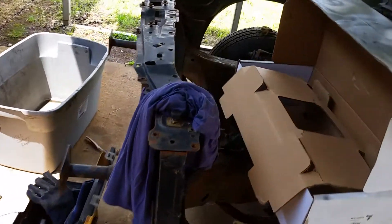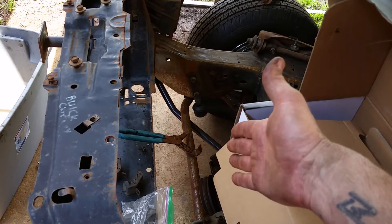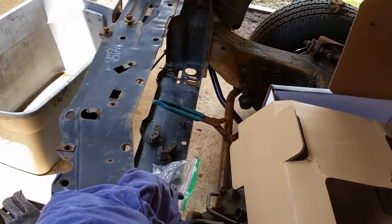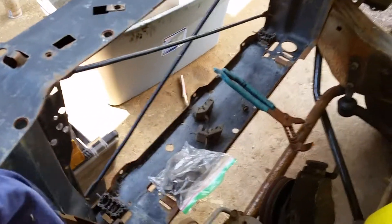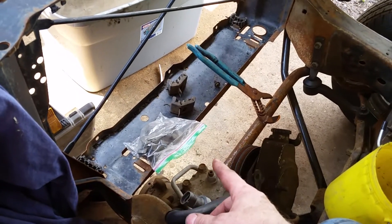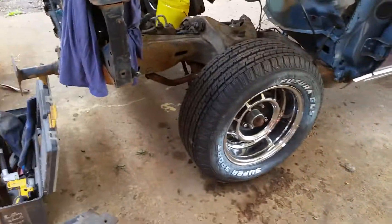I mocked up the core support and fender on the car — just one bolt each, front and back, not even tight — basically trying to figure out how hard it would be to do the Derale electric fan setup I've got. It's actually going to take a lot of mods: trimming, building brackets, and cutting the lower corner off and plating it back in to clear the steering box. So I'm probably just going to unbolt all that and put the factory shroud and clutch fan on it for now. If it wasn't going to be too hard I would have done it, but it's just going to take too much time.